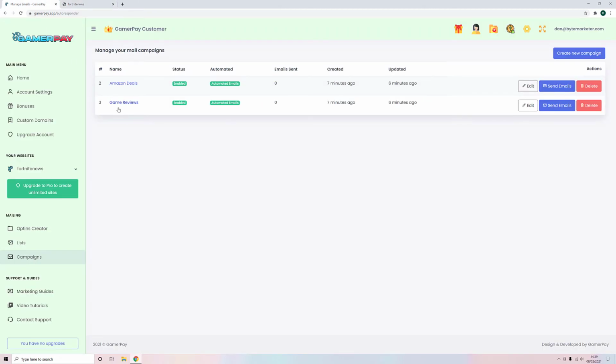And also we can send out game reviews too, when this is enabled here. If you choose to have this enabled, that will send out regular reviews of new game releases that are able to be bought on Amazon, again with your Amazon affiliate ID embedded. So that's two new income streams here if you choose to have these enabled. And of course, if you want to, you can shut these off and just do it manually, whatever you want. With Gamerpay, you're in control.